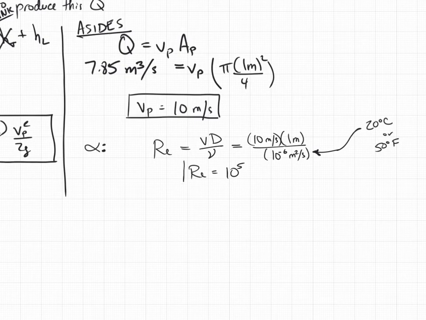Once we get this Reynolds number of 10 to the fifth, notice that the transition to turbulent flow in a pipe is when the Reynolds number is greater than or equal to about 4,000. So that's 4 times 10 to the third. So we are almost 2 full orders of magnitude larger. So whether or not I look this up and get to use a different temperature, like let's suppose I use, I don't know, this 100 degrees, right?